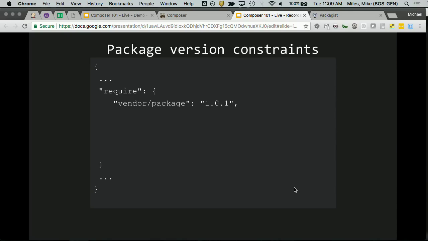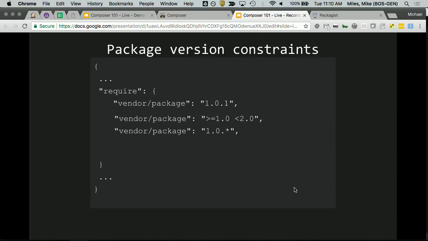But version constraints can be ranges. So you can say, I want a version of this package that is at least version 1.0, but it's less than version 2.0. I don't want to break any of my functionality with a major update. So this command here, greater than or equal to 1.0, the space is equal to an and statement. So greater than and equal to 1.0 and less than version 2.0 will tell Composer for that package, find me the latest version that matches that constraint.